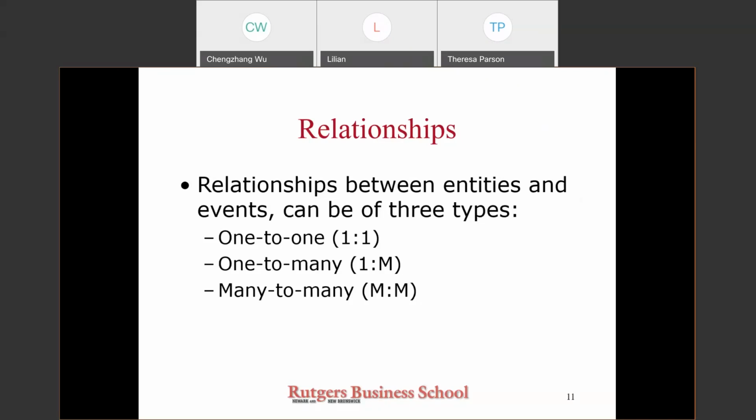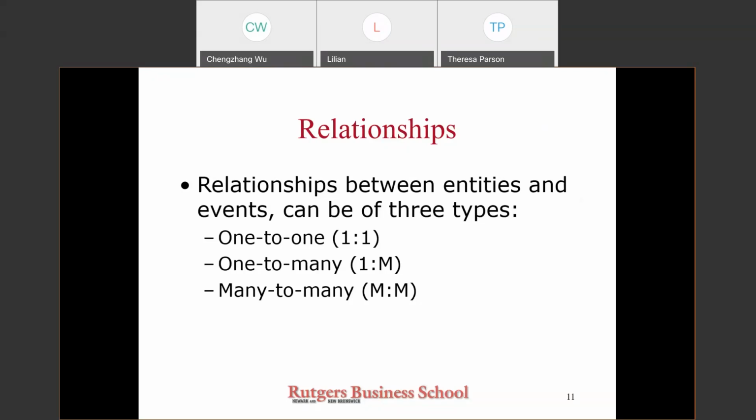A one-to-one relationship between departments and managers means that each department can have one and only one manager, and also one manager can manage one and only one department.